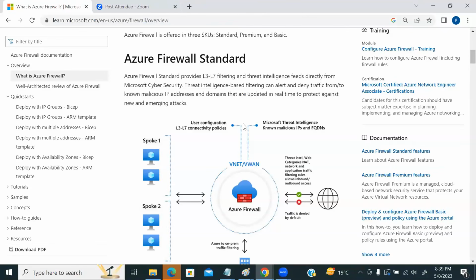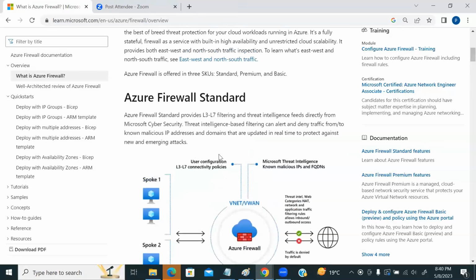Why? Because multiple things are in the single service. As I mentioned, NSG is also available in the firewall. Whatever you write in the NSG rule, the same thing you can write in the firewall also. We can also call this an extension of an NSG. You can also have NAT inside this one, and many other features like filtering.